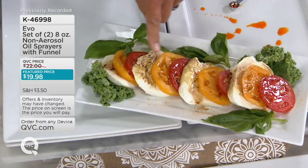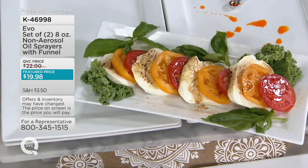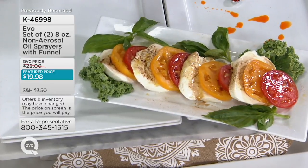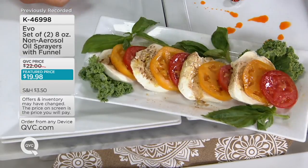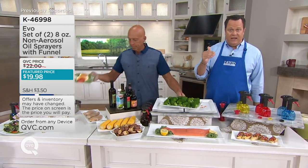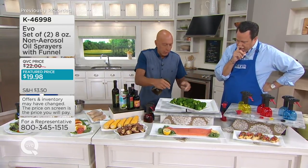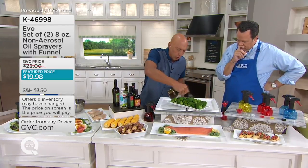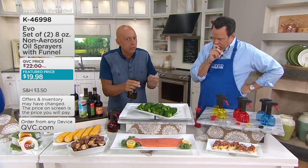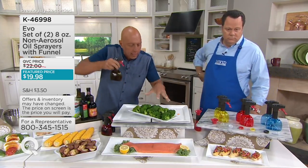It's not on the plate — look at how this is glistening right across. If you go out and spend good money on heirloom tomatoes and fresh buffalo mozzarella and fresh basil and you come home and drown it, what's the point? Why did you spend all that money on really good ingredients? You're not going to taste them — all you're going to taste is the balsamic and oil. Here you get a nice spritz and get the flavor without covering up the great flavor of those tomatoes, that mozzarella, and the fresh basil. For steamed vegetables, if you're somebody trying to get flavor without excessive calories, I can go onto a whole plate of steamed broccoli. That's a teaspoon of oil — each and every floret now has just a little bit. If you want to add a little more oil, you can add it a little bit at a time. You're not pouring that heavy stream — just a delicate compression of the oil.